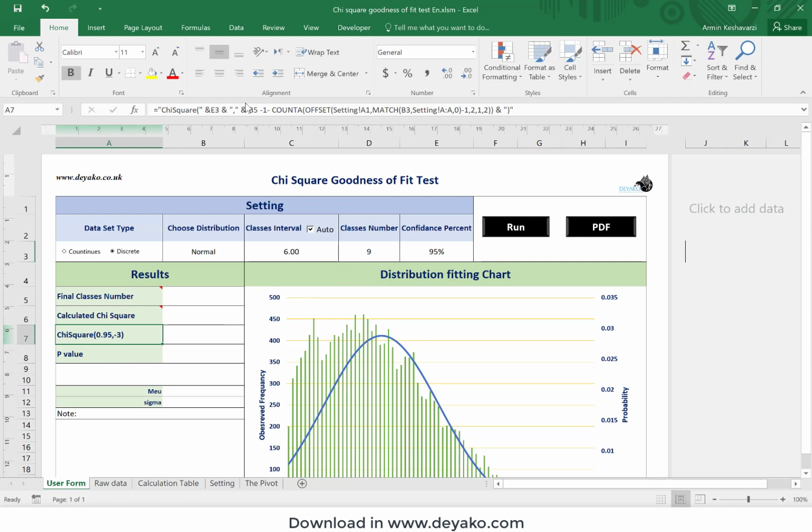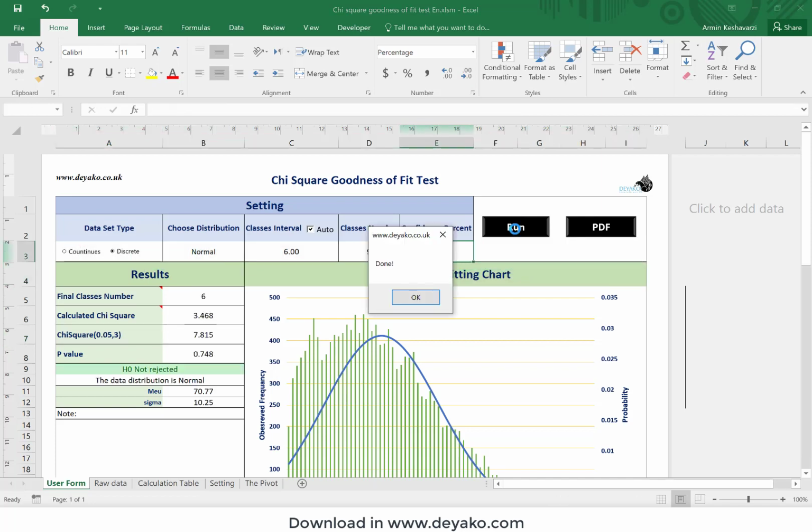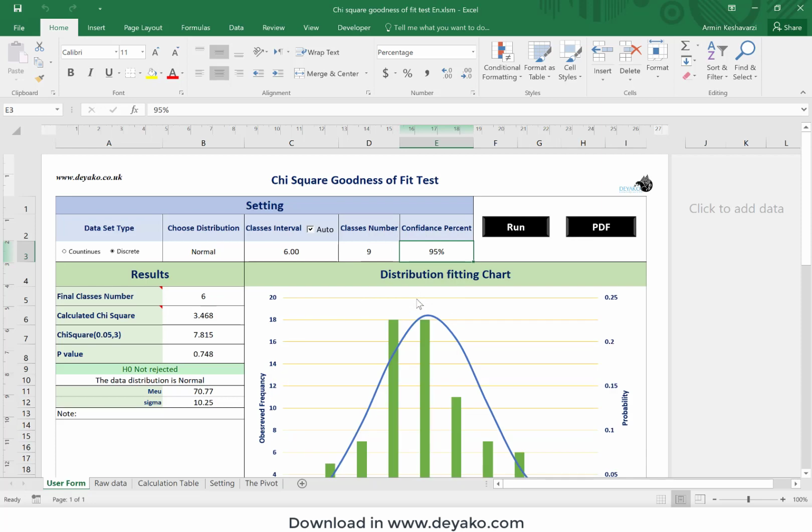And the chi-square is the chi-square of alpha, which means the critical percent, which is 5% when we use 95% confidence, and it's calculated based on the chi-square distribution to test what is the critical value for rejecting or accepting the test. So after you define these numbers, you can press the run button and then press the OK button.